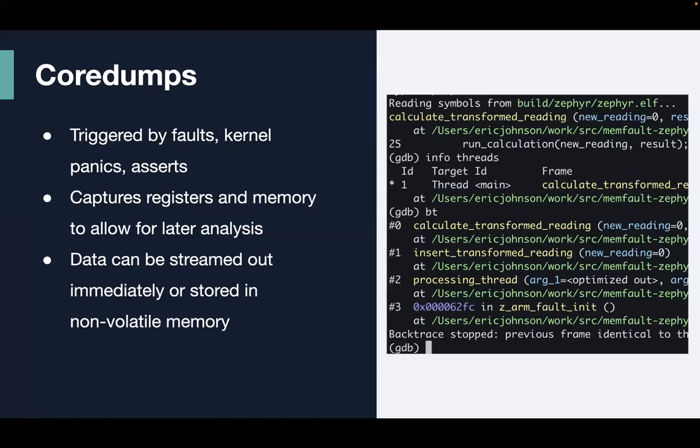So logging does have some downsides compared to Coredumps in that respect. The other really great thing about Coredumps is that because they have this structured data, it makes them easily extendable, especially using features like GDB's Python extensions, which I will cover later on.